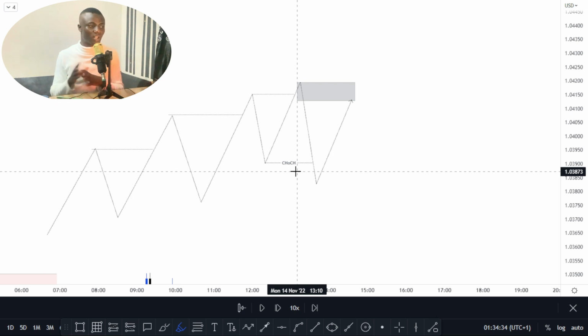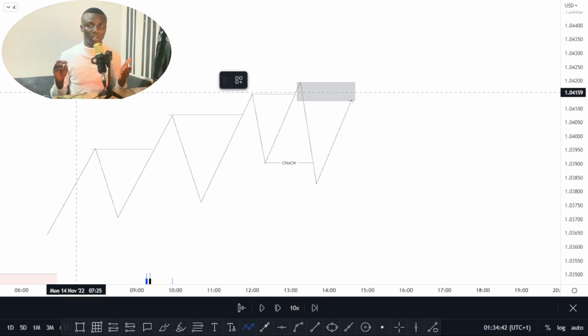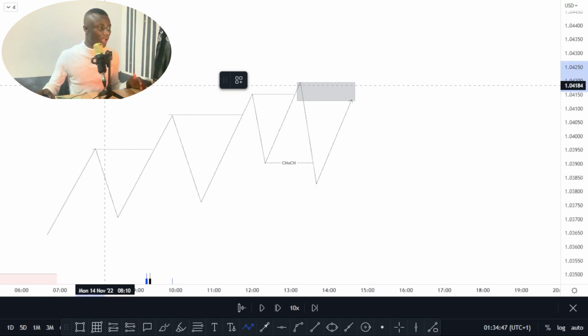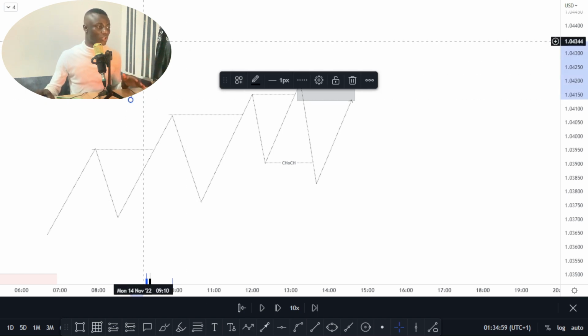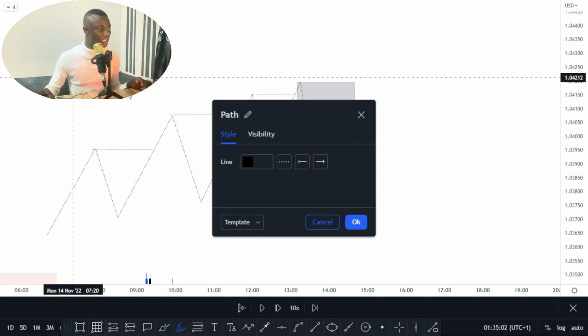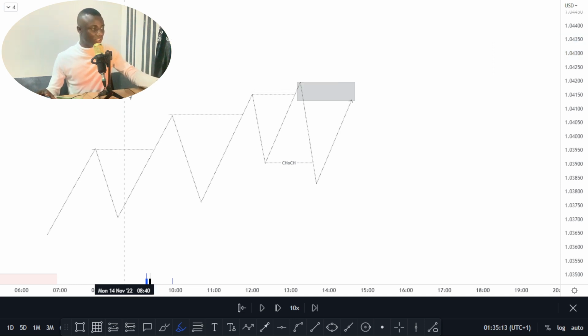So after you've seen that, what else should you look out for? You have to check out for liquidity, and in this case the liquidity could possibly be a previous high, previous low, or a double top like this, right? Or possibly a double bottom. So just have an idea of what I'm trying to say, right? So you want to see this high being taken out. So whenever you see that price has taken this high out, any trade you take from here will be a higher probability in line with what I'll be sharing with you right here in this video.